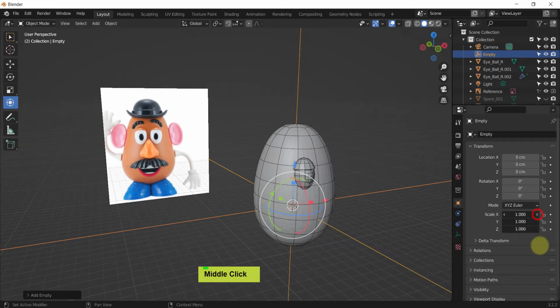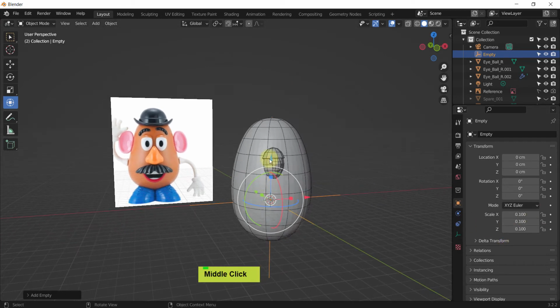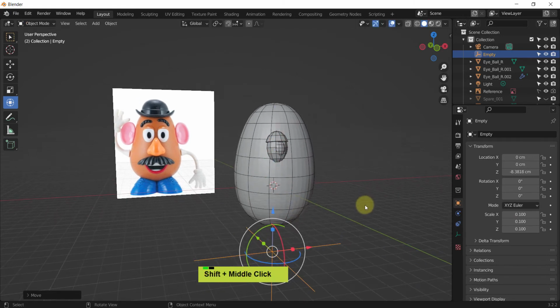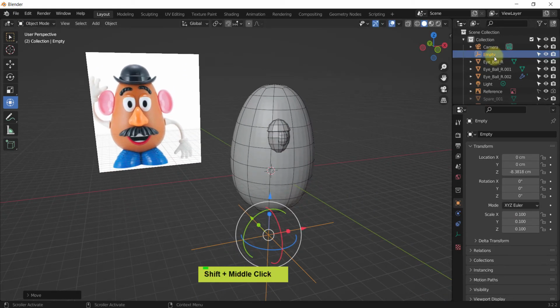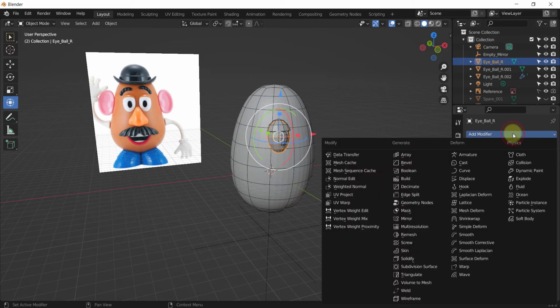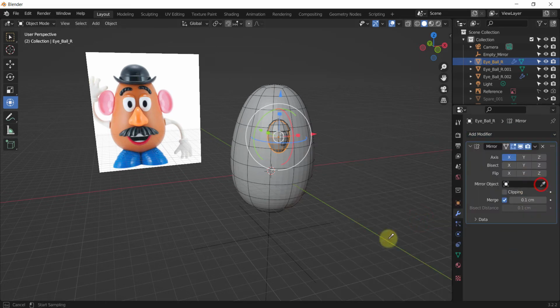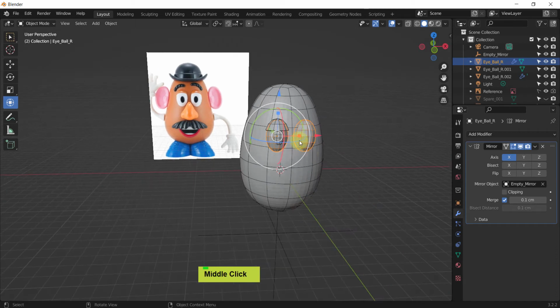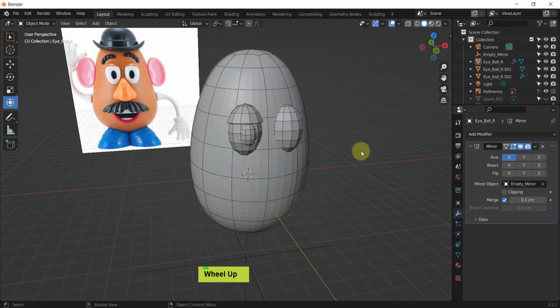And let me scale it down. So selecting all 3, left mouse button held down, and I'm moving until it reaches a reasonable size. And I will keep it at the bottom, and this will be like a main mirror reference. So let me rename it to empty mirror. So in that case, what I will do is select this model, modifier, and mirror, and pick this guy, and now it's mirrored along the axis. Okay, so this is what we see.